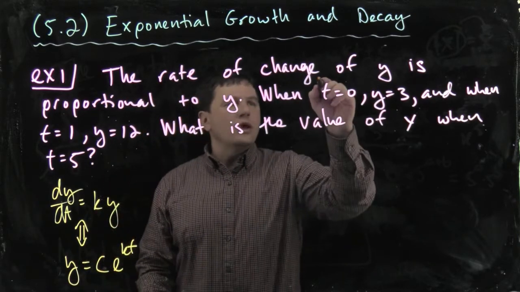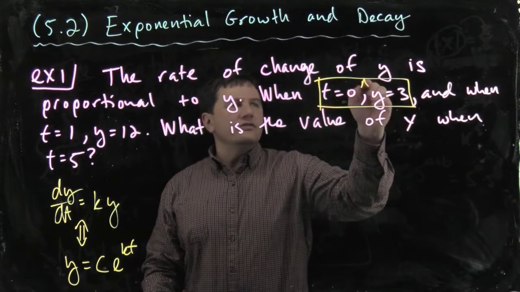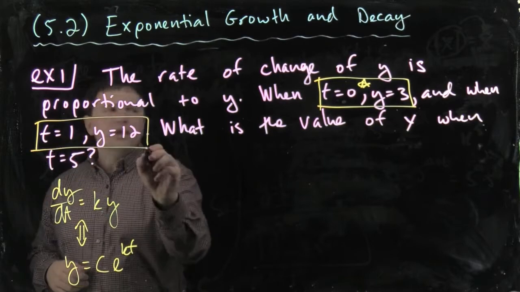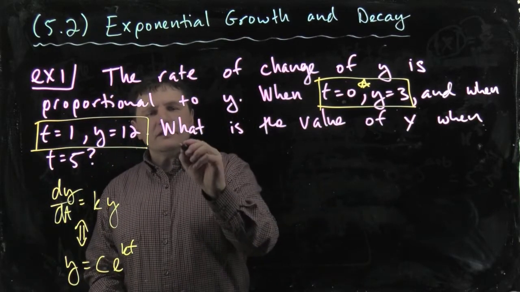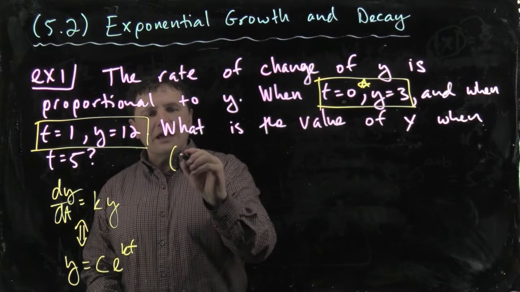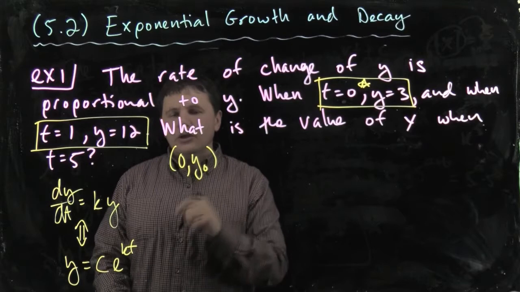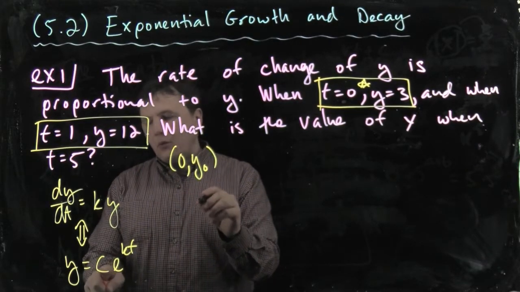Okay, we're given 2 points here, and this is pretty common. The fact they give me the 0 here makes this quite easy, which I'll talk about in a second. This 0, what we would call the initial value, y sub 0 being the y value at 0. For this formula, it always works out the same way.